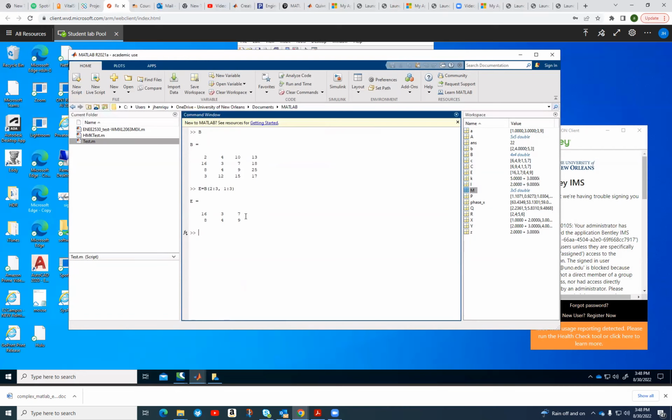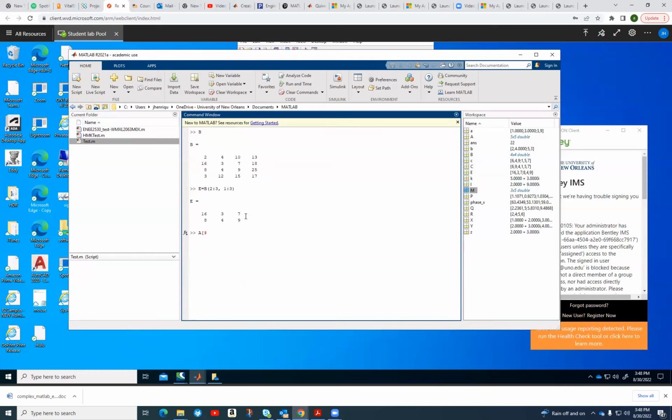All right. So in MATLAB, you can also define a matrix by typing a list of numbers enclosed in square brackets, and you can separate numbers by spaces or commas, right? So I'm going to define another matrix here.